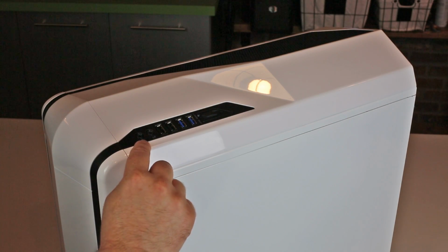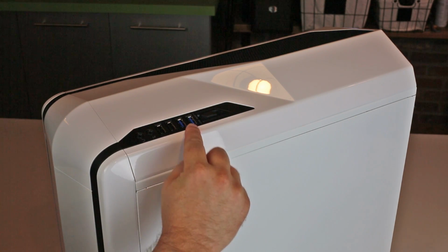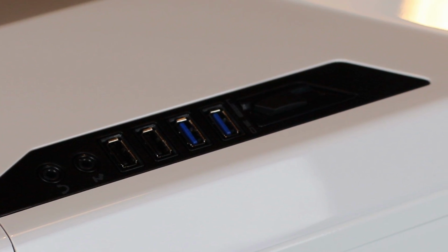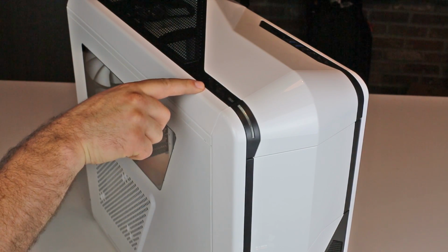Moving to the top, you see you've got your headphone jack and your microphone jack. You've got 4 USB ports. 2 of them are 2.0, while 2 of them are 3.0, and you've got your fan controller right here. You've got your power LED light right here and your hard drive light, your power switch, and your reset button.